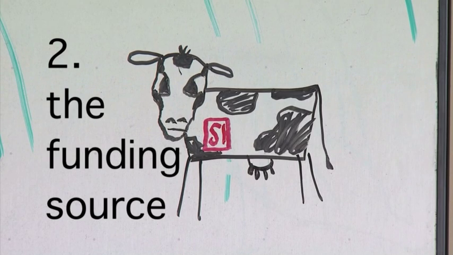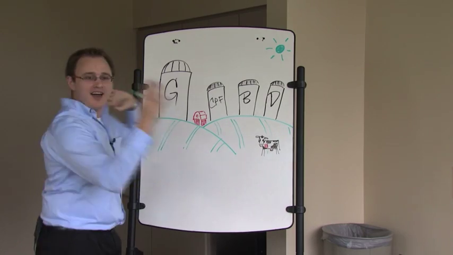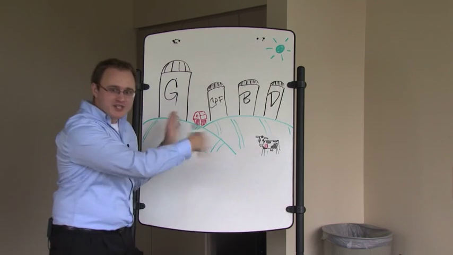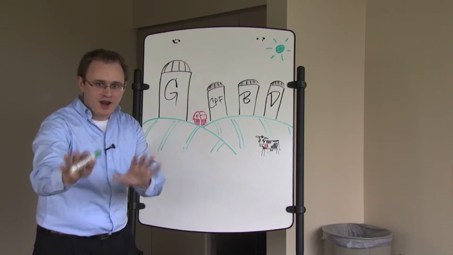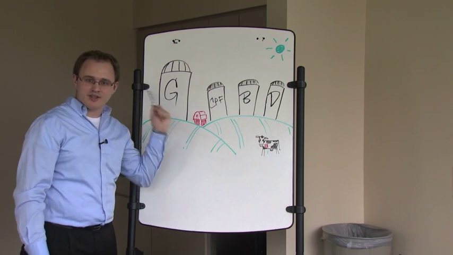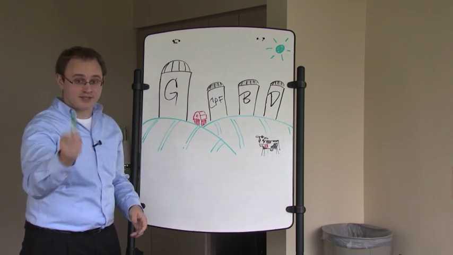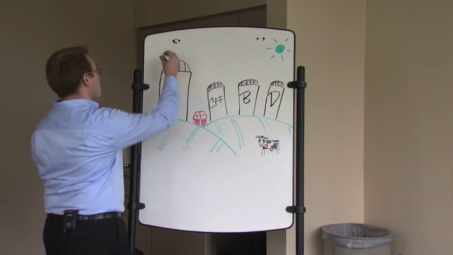Okay, you still with me? I really hope you're still with me. Okay, so now that we know what each of these silos does, let's talk about how each of these silos gets filled up with money. So we put the G, the general fund, the operating expenses one, on its own hill for a reason, because it's got its own separate funding source.